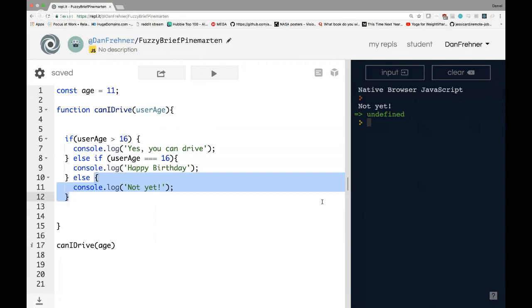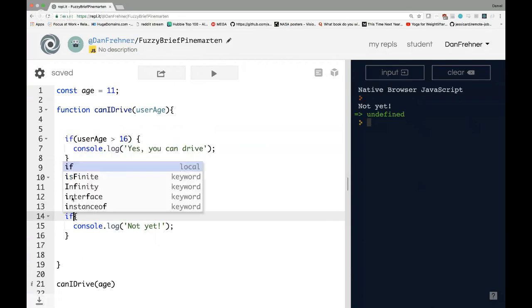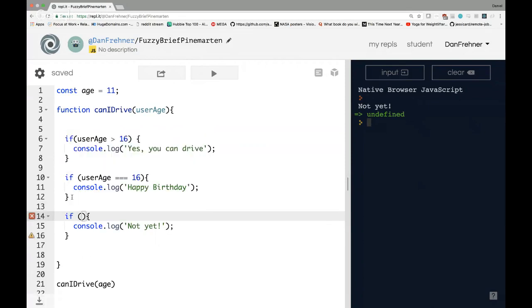This is called our control flow. And so sometimes I get asked, why wouldn't you just do 3 if statements instead of writing if, else if? Let's go user age less than 16. Why wouldn't I just use 3 if statements? So let me try to give an example real quick. The user age, probably not a great example, but let's just see.